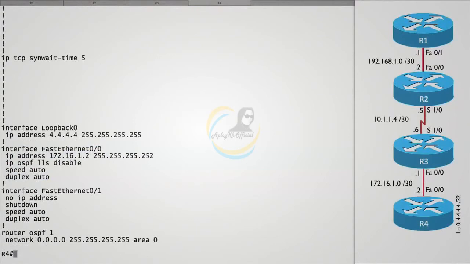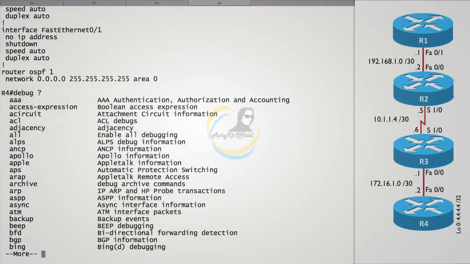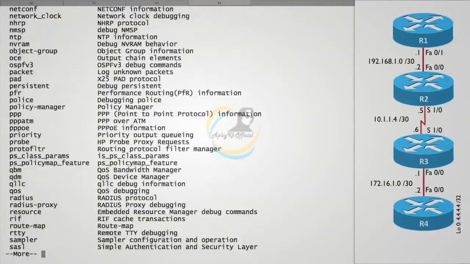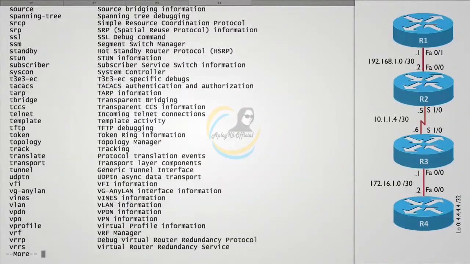We need to look at some more in-depth information. And this is a little bit dangerous, but I want you to be aware of another kind of troubleshooting command that we have. It's the debug command. There are many, many things that we can debug in our router. This is going to give us a very granular look at what's happening with different packets going through our router.